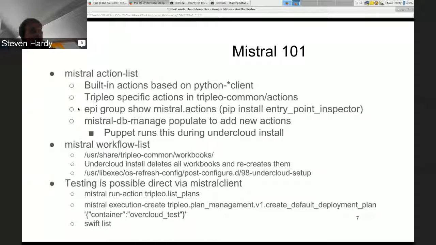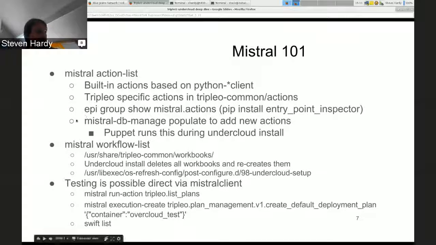Basically, if you go epi group show, it shows you the setuptools entry points, and the Python plugins that are used by Mistral are defined as setuptools entry points, and it gives you a nice long list of all of the entry points setuptools knows about. And also there's a column which shows you if there's an error. For example, if there's a syntax error in one of your plugins, it won't register properly, and Mistral won't show it to you via action-list.